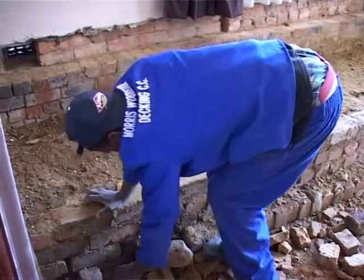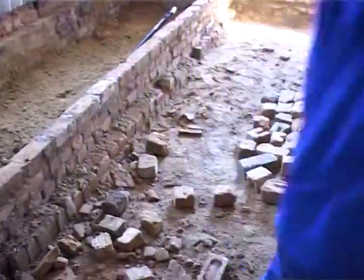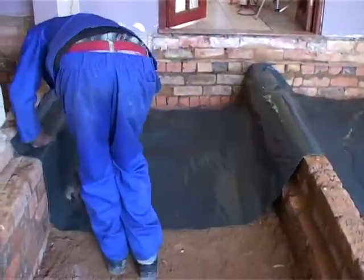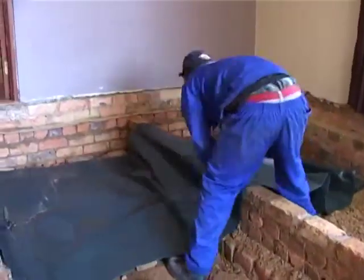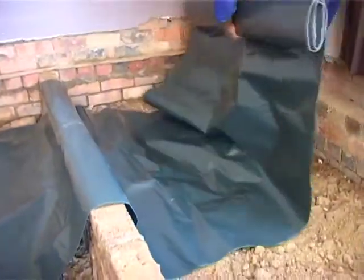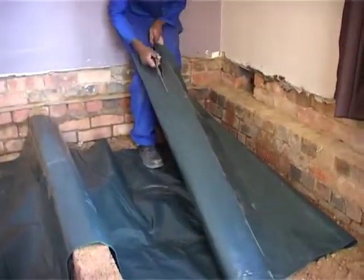Now's the time to clean up the whole crawl space, get rid of all the rubble, get it nice and neat. You can build up the little retaining walls again, or the plinths that are going to hold the bearers, and then we can start putting in our plastic. Remember the plastic, 250 micron SABS plastic, and this will stop the moisture from coming up. So you're trying to block off as much moisture as possible. Moisture always rises, so it's important that we put 3 layers, as you're going to see just now. But this is the first layer we're putting in at the moment on the ground.